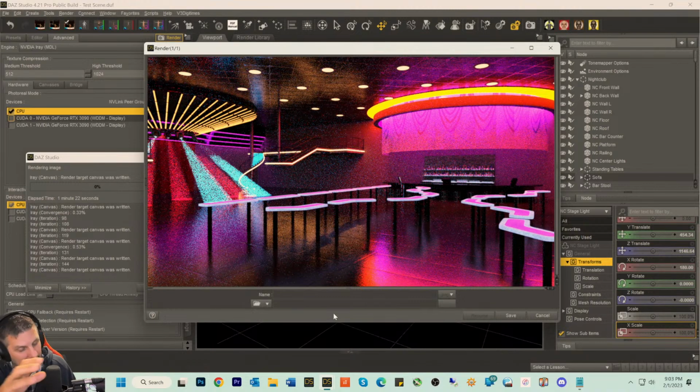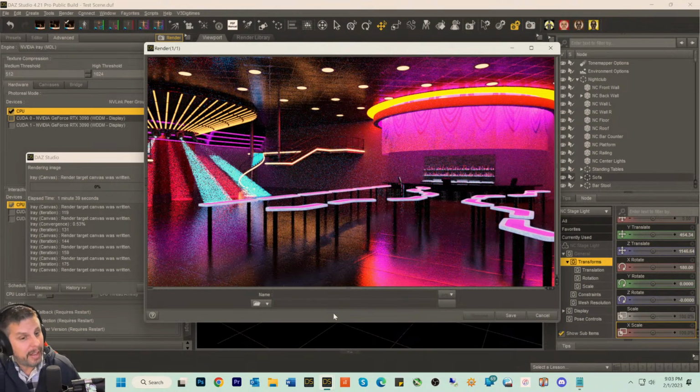I'm not sure exactly if it's exact, but I have 128 gigs worth of RAM in this computer. So theoretically, the GPU has 24 gigs. My system has 128. So I could render a very large scene.